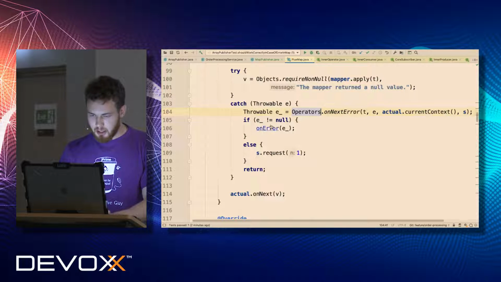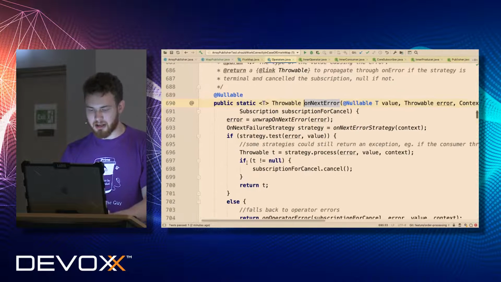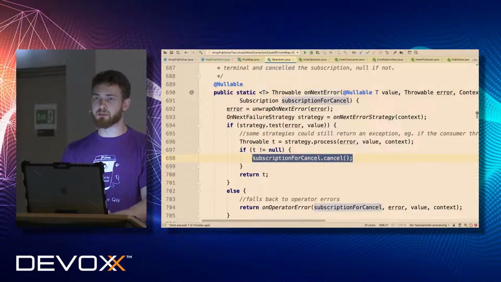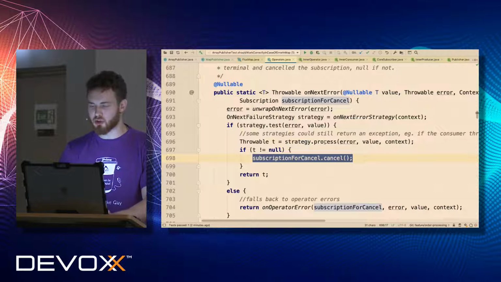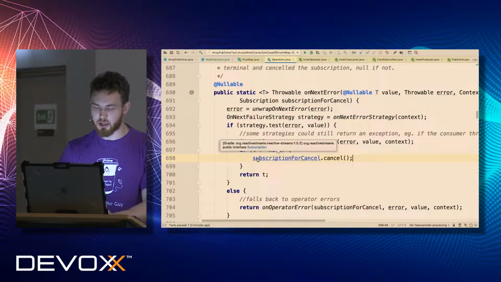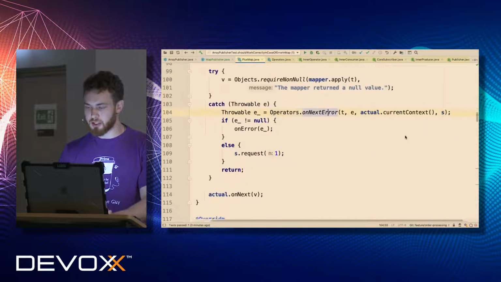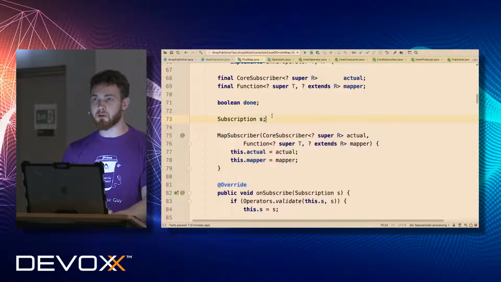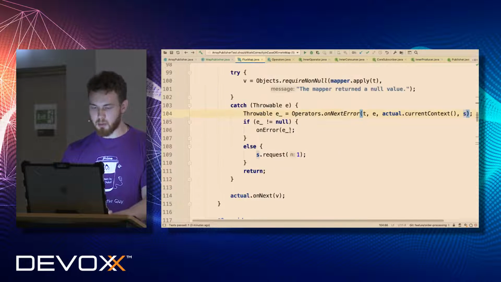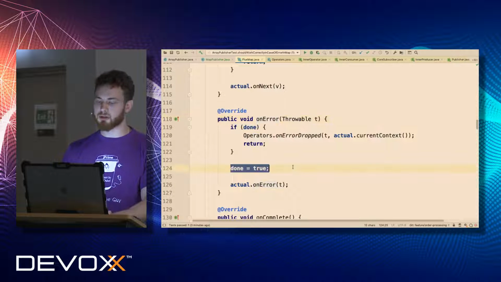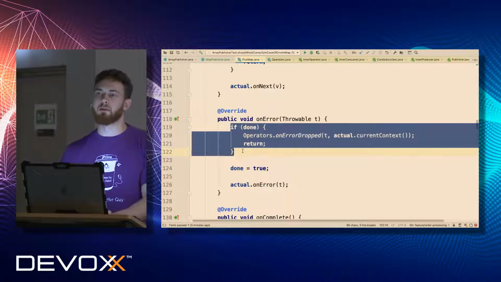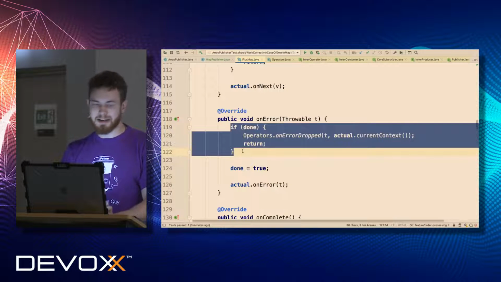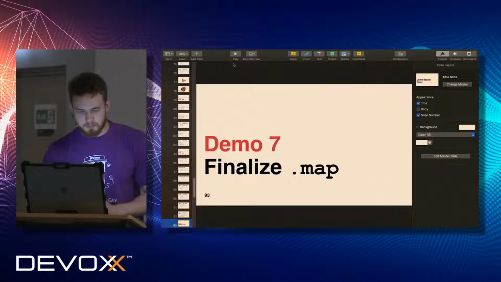And yeah, on next error is basically under the hood cancels the upstream subscription here. Yeah, just skip this more business logic because there is in Reactor. Reactor is much more complex. But in general, there is cancellation of upstream subscription. This subscription is basically taken from our field. And then we are sending on error, which is basically set down to true, propagate error to downstream, and in case we got something in addition, it just drop everything. Yeah? Does it make sense? This is basically how it works. All right.